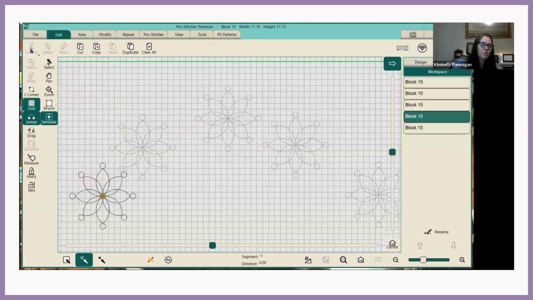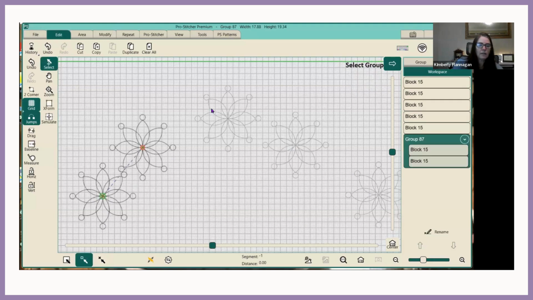now history is grayed out. Undo and redo are grayed out. Remember, they're best friends. They work together with each other. And this is my new starting point in time. If I want to activate any of these other designs, I have to pretend like I am doing it for the first time. Come down here and I can select them.